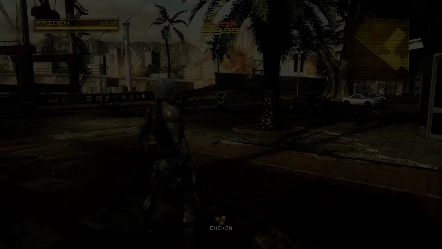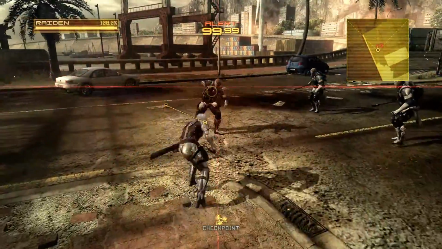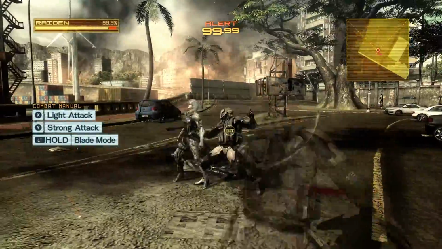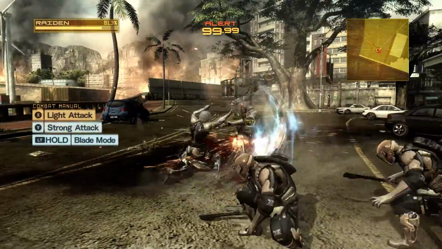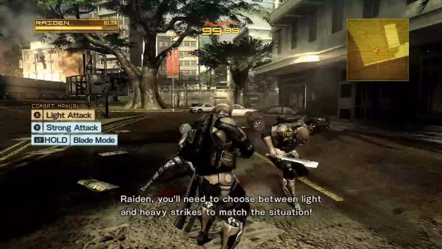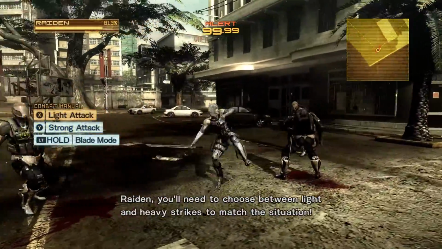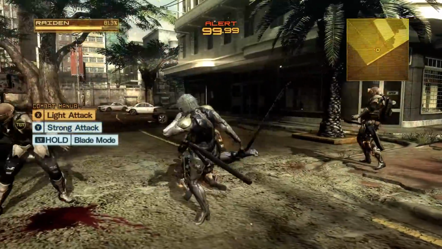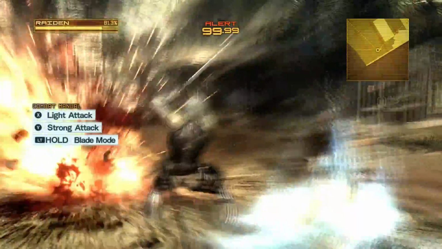I'm gonna skip because whatever. Take out those rockets. Ow. Right, you'll need to choose between light and heavy strikes to match the situation. Matching. Don't you worry, I'm matching.